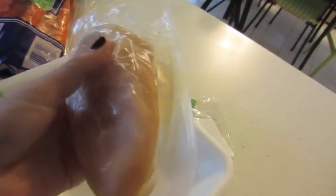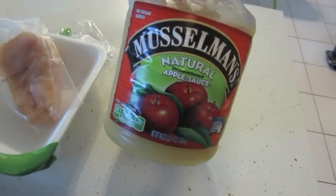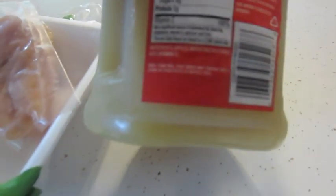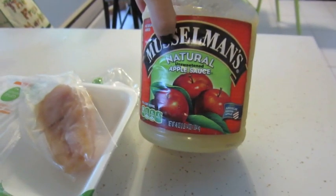So these are individually wrapped, which I really like. So I have that chicken. I have some all-natural Musselman's applesauce. There's no sugar added. It's just basically apples and then water and ascorbic acid, which is just vitamin C. So I use this to kind of sweeten up the dishes.